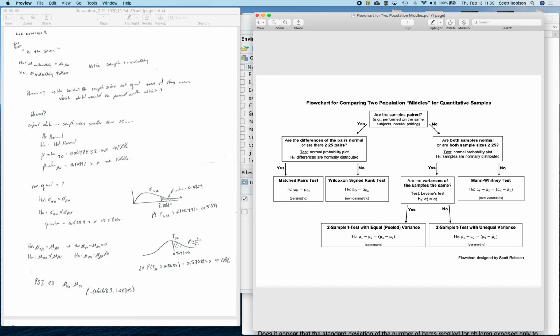And my next step is to perform Levene's test. Levene's test is about whether the spreads are equal. So whether you say the variances are equal, or the standard deviations are equal, here I've used sigmas. Here I've got sigma squared. So you can write it as the variances are equal, or you can write it as the standard deviations are equal or not equal.